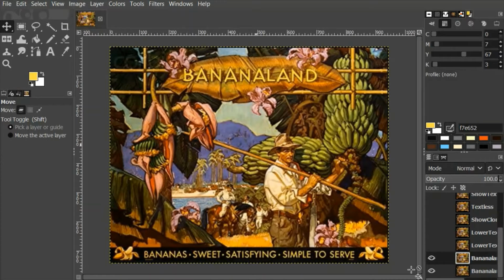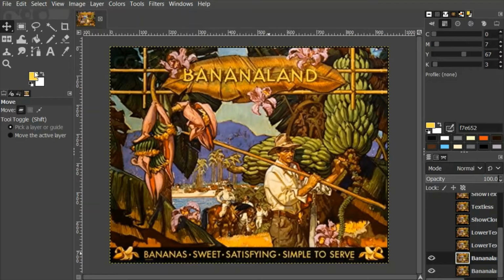Suppose you have a lovely poster like this one, great artwork, but you want to use it for some other purpose. You want to reappropriate it, you want to co-opt it. It's going to be useful to get rid of the text. Now in this poster, the text at the top and the text at the bottom are going to be gotten rid of in two very different ways. The stuff at the bottom, very easy. The stuff up top is going to cost you a little bit more work. So let's start with the easy one first.